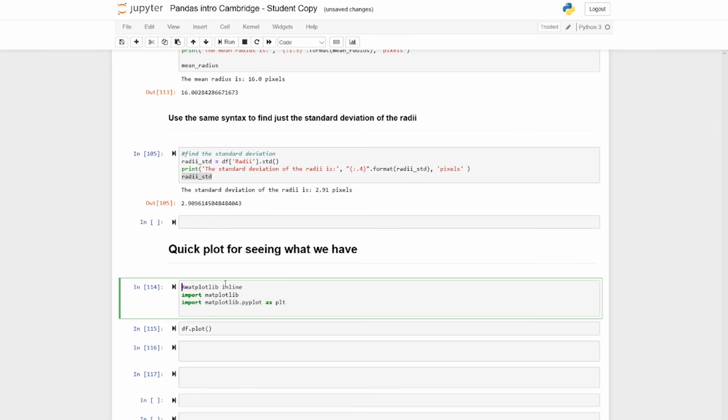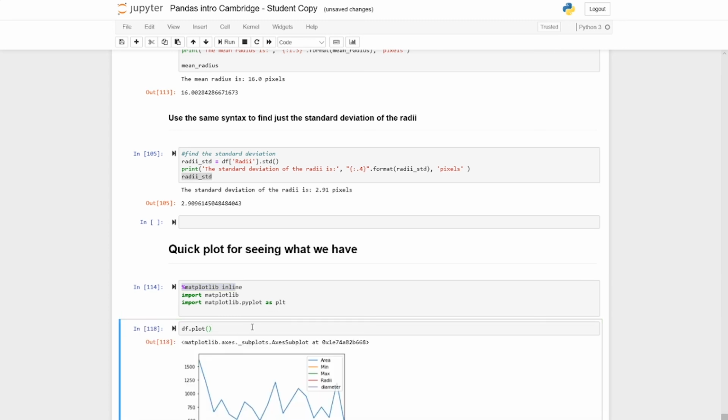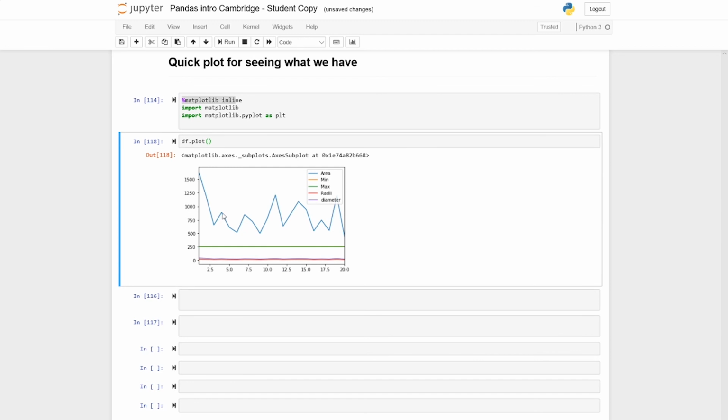So you can start by putting this magic function in, matplotlib inline, so we can see plots inside our Jupyter notebook. Import matplotlib and pyplot, and just take a quick look, and we see this is our radii here. I'm sorry, this is our area here. We've got min, max, radii, and diameter.